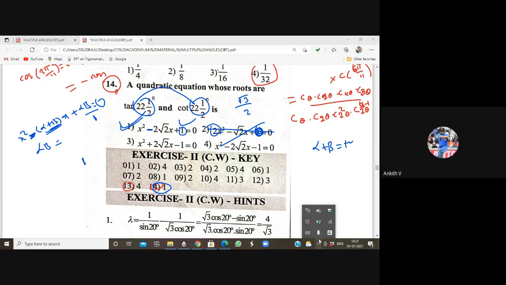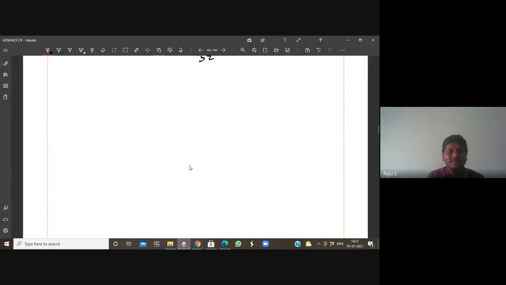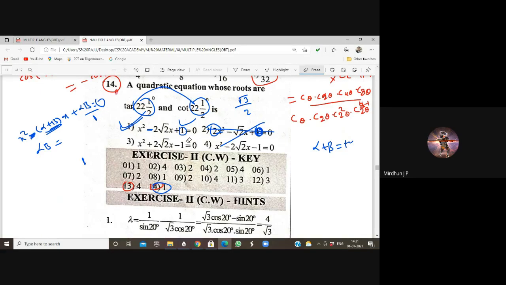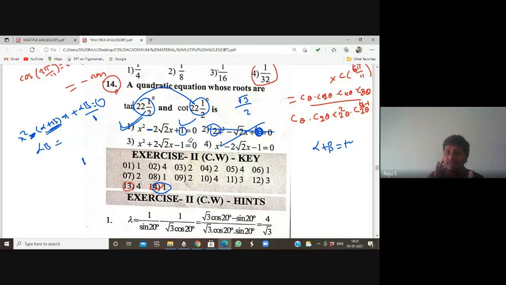It is 1 by sine theta by 2, where theta is equal to 45 degrees. Like that, again we can convert that 45 degrees and then we will find the value. Anyhow, some procedure will be there, but this kind of question you can do in this way, by option verification.